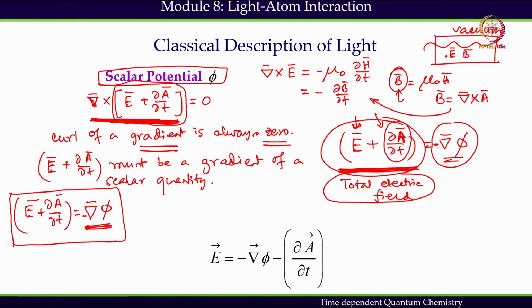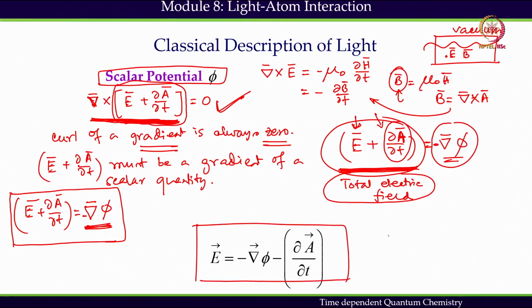So negative gradient should be there, and it doesn't hurt the mathematics as well, because as long as this part is valid, even if it is negative, it's still 0. So this part is still, I'm okay with the Maxwell's equations. I'm not violating Maxwell's equation, but I have introduced this negative sign so that I am phenomenologically correct to make the two fields in one field and potentials to be opposite in direction. So in the end, what I get is that the electric field can be represented this way.